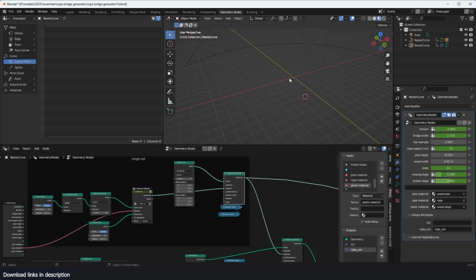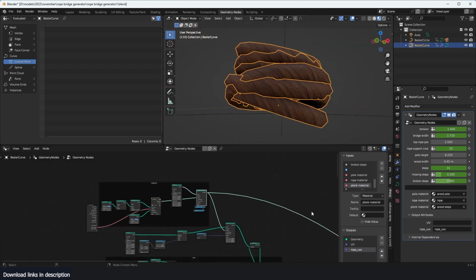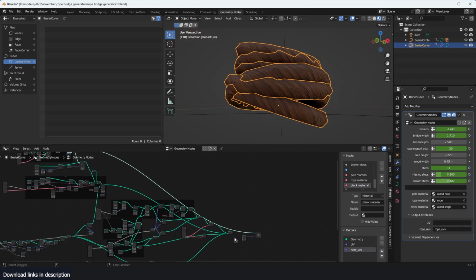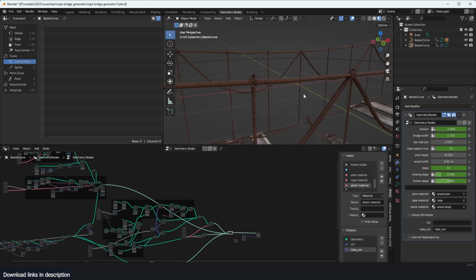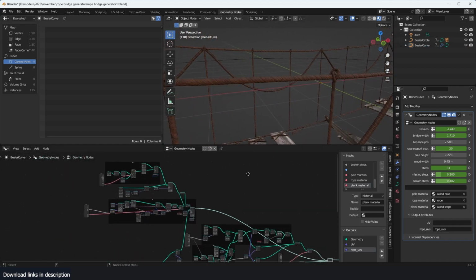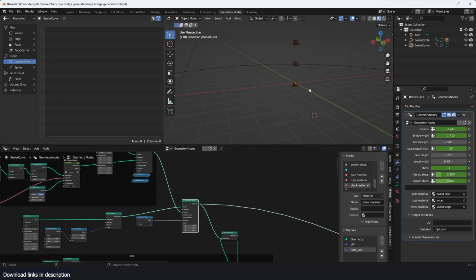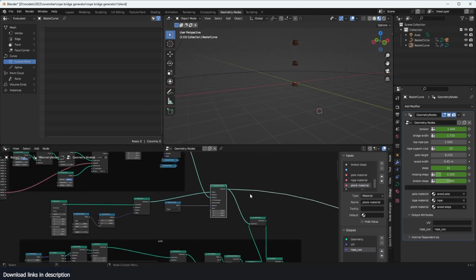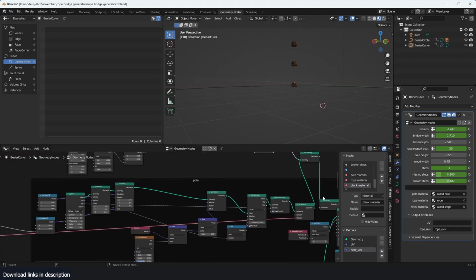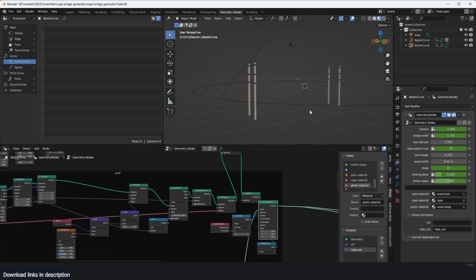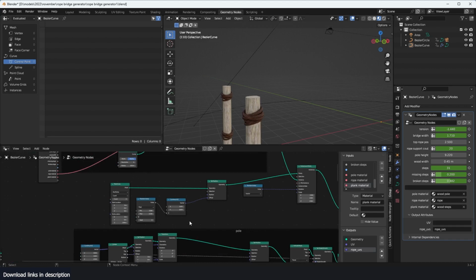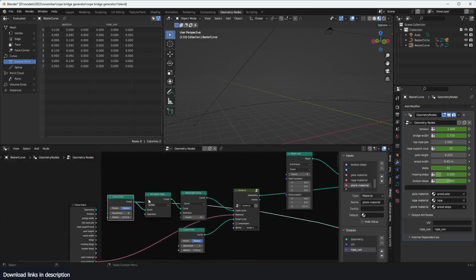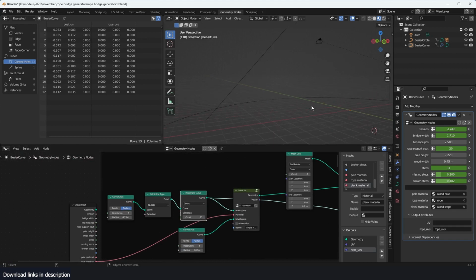I have details like knots that tie around the ropes. Yeah, here are those knots there. You can see they are the same nodes. I instance them, so that there are 3, and tie them on each pole like that. And those knots or those ropes there are very easy. They're just a circle.